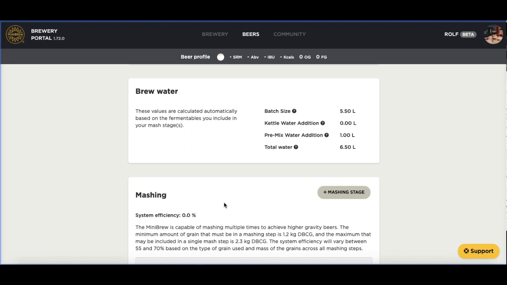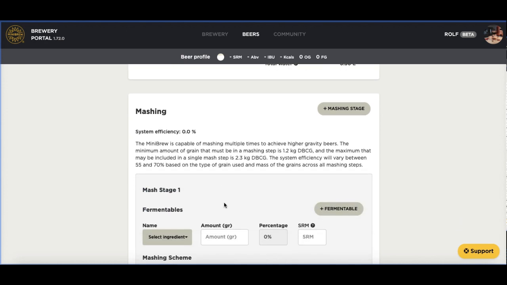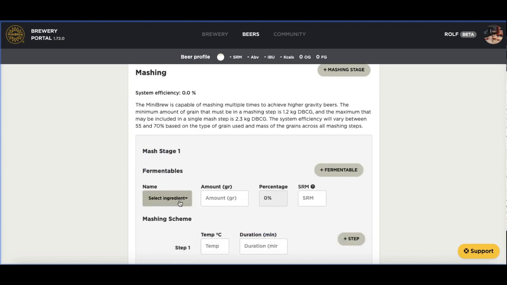Onto the actual recipe creation. Well, I said we want to make an American IPA. That means I selected the American IPA, so it should give us an indication now what an American IPA is like. It will only start giving that indication once I add an ingredient to the recipe, because then it gets information and it will start to process this.